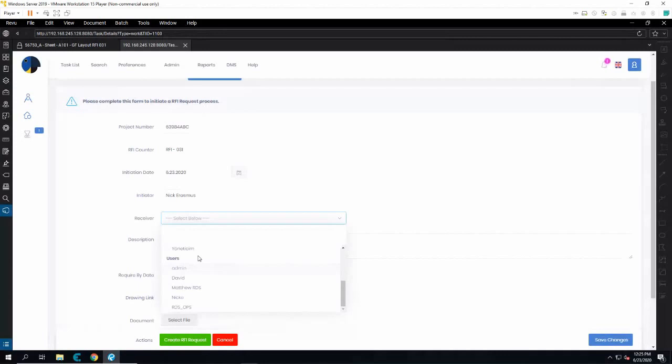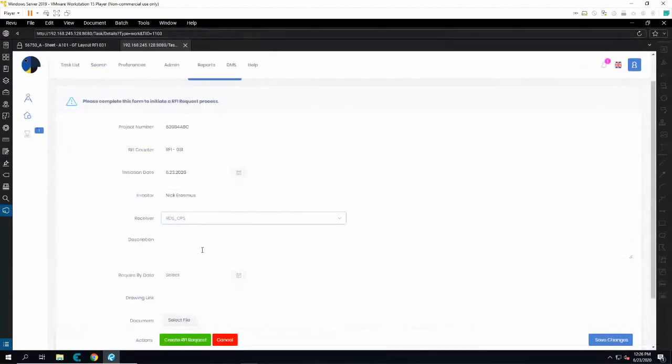Now, for the purposes of this exercise, I'm actually going to choose RDS Ops here. It will send a notification to RDS Ops, but when I show it, it will just be me because I'm seeing the overview of every activity that's taking place because I initiated it. So when we look at the drawing, remember I marked that column there.